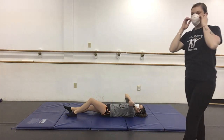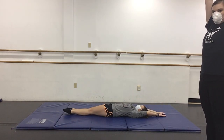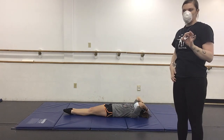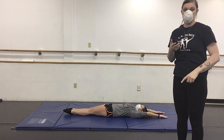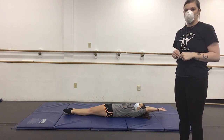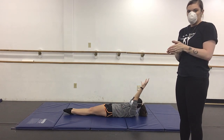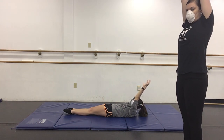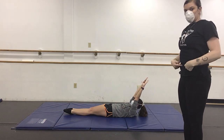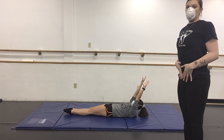And then lay back down. And then you're gonna put your arms up over your head. And for my younger kids, so any preschool or beginners, I want you to just lift up and look for your toes. So you're keeping your ankles nice and squeezed together. And then you're gonna be squeezing your arms by your ears and you're lifting up and looking for your pointed toes. You should feel your tummy muscles kind of working here. It's a good way to build up your tummy muscles. And then go ahead and come down.